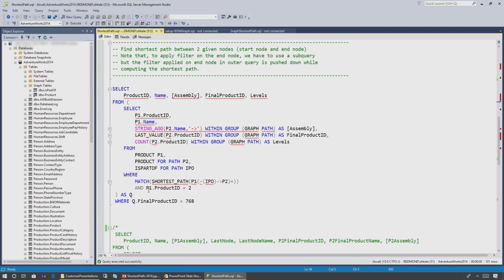But last value is an aggregate function and you cannot use aggregate functions in the where clause today. So to do that, you would write your shortest path query, put it inside a subquery, and then the outer query will have the filter on the final product. So this is how the query looks, and let's run this.